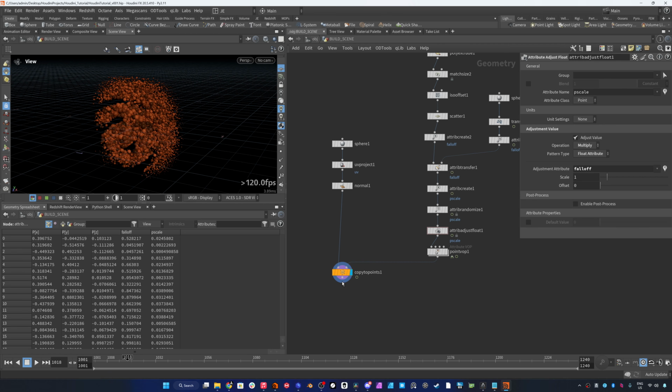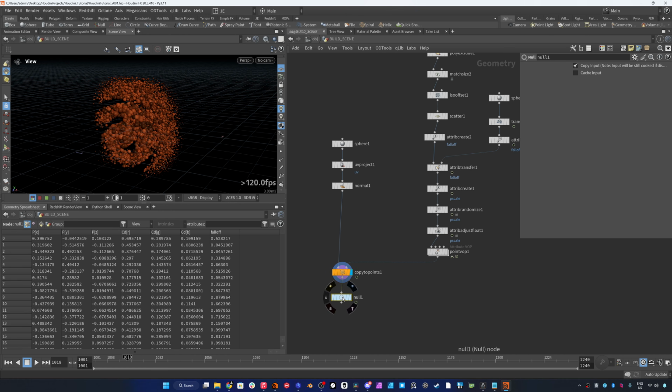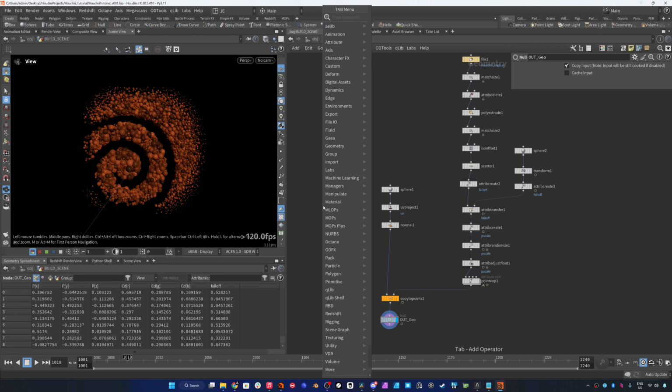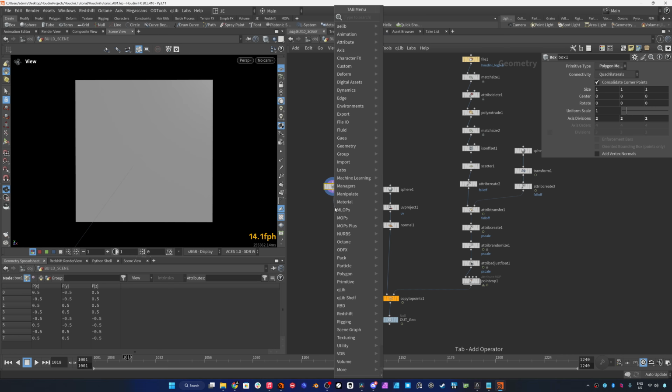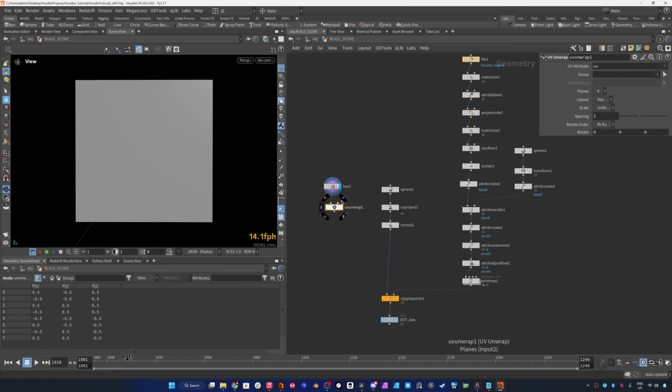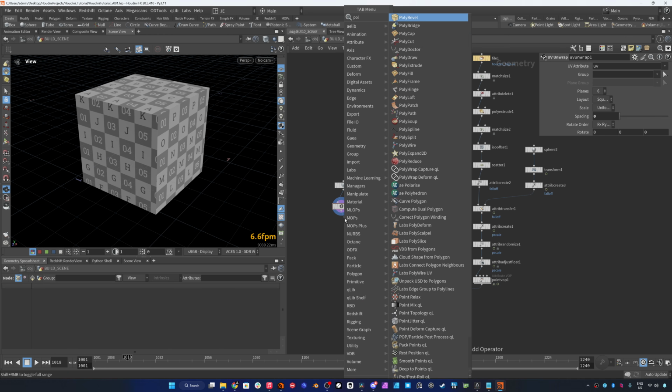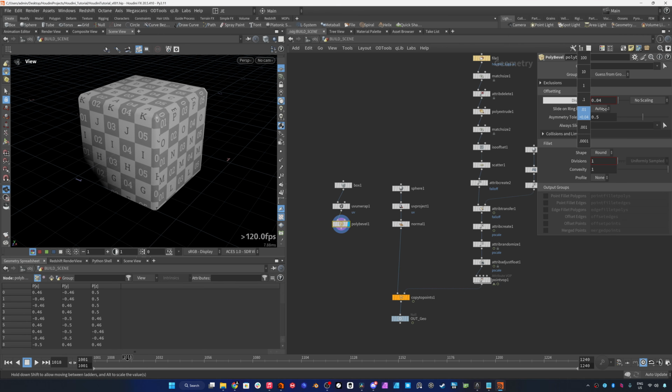So now when we have this, I'm going to create a null. And I'm going to call this null OUT in caps and then geo. So now when we get to this stage, it might be nice to have some different objects that we can instance onto our points. Because now we only have spheres, but what if we want to have some variation? So we can create a box, for example. Here I'm going to add some UVs. We can change the spacing to 0. And then I'm going to add a poly bevel. And then we can drag the distance up.